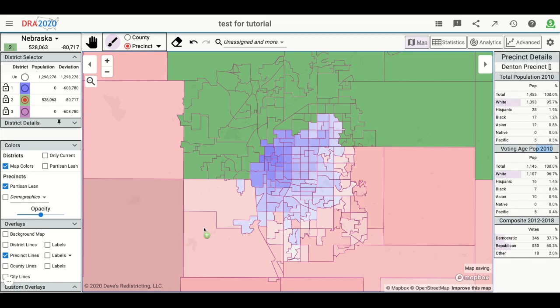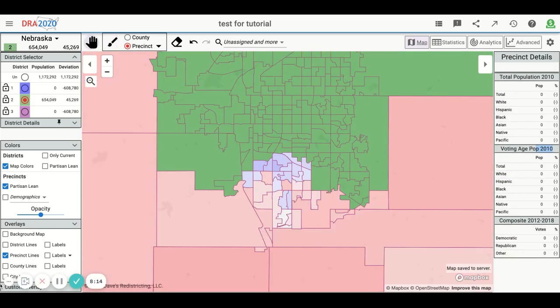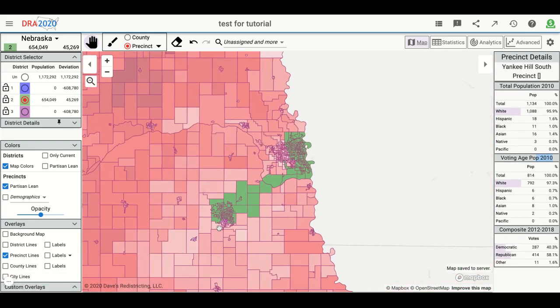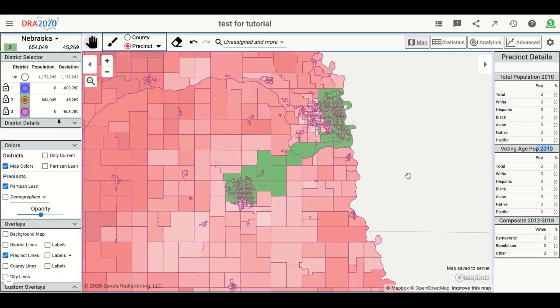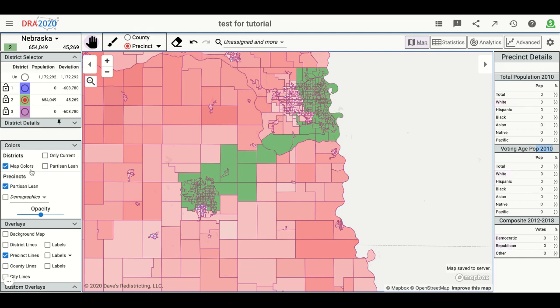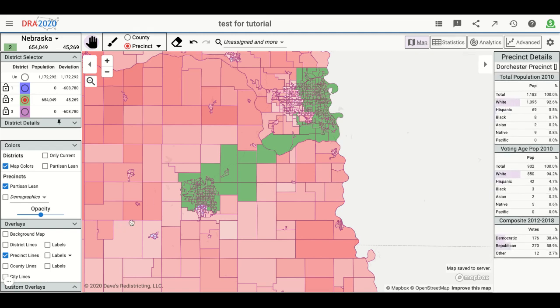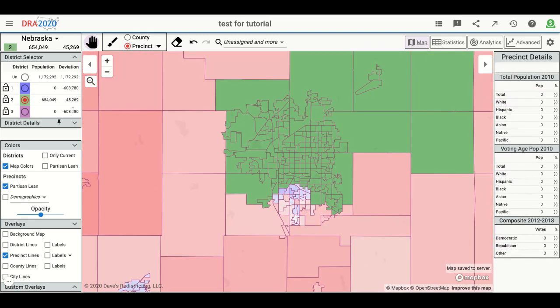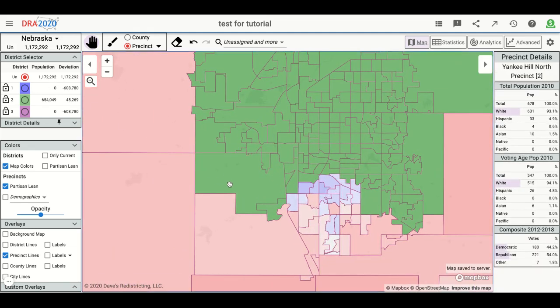So yeah, now I'm going to fill in the rest of Lincoln for this district right here. So I'm going to cut out this part, or I'm actually not, but I'm just going to show you. So right now, it's looking pretty good. I mean, we have a pretty solid blue district right here, and we can show you the exact numbers in a second, but I do not have population equity. In fact, I got carried away for a few minutes, and I clicked too many precincts, and now we do not have population equity. So to undo this, you can just hit the undo button.